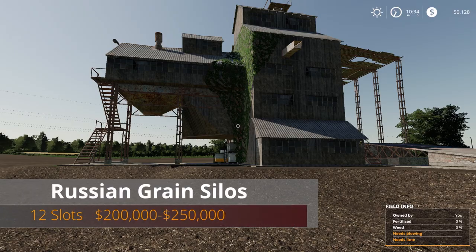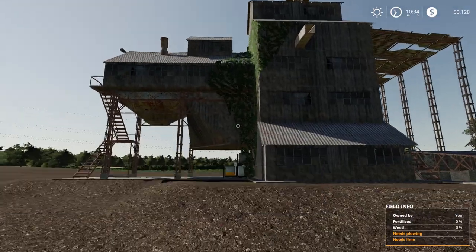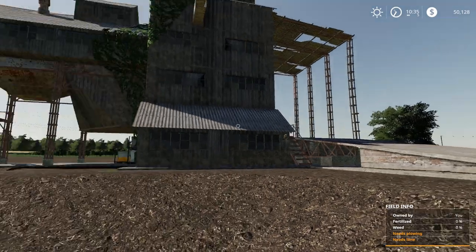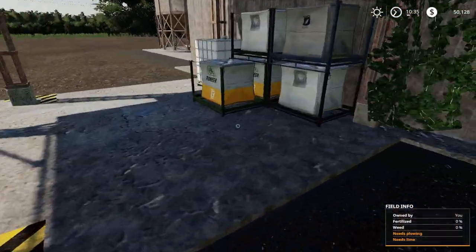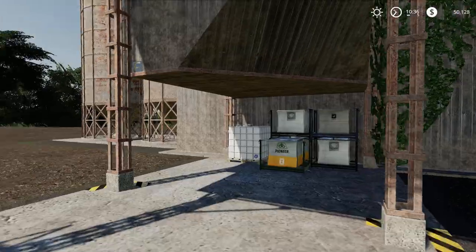Okay, the last pack we got to look at is these two beautiful things right here. This is the Russian grain silos, 12 slots, ranges all the way from the old one at $200,000 all the way to the new one, which is $250,000, sorry. This one holds 350,000 liters, that one holds 400,000 liters of every crop. Really, really nice. Those are just, of course, decorations right there.